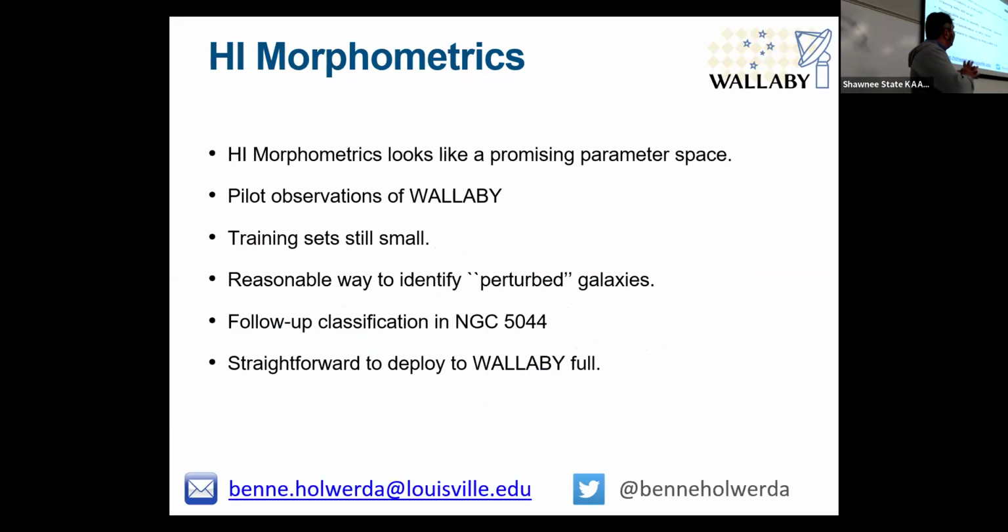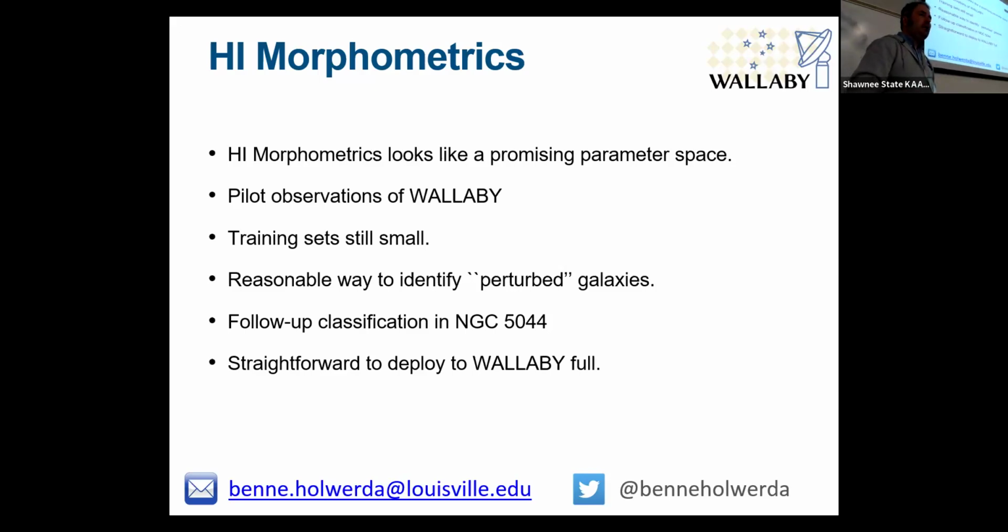A reasonable way to identify a perturbed galaxy. Definitely a good way to do it if you have a group and say 20% of these are perturbed. Individually, it's a weather forecast, so it's like 85% accurate, which is fine. But it's straightforward to deploy, right? It also told me which morphometrics were good to use, like where the information is actually sitting. So there are things like, oh, I can get rid of that one. All of this was very useful.